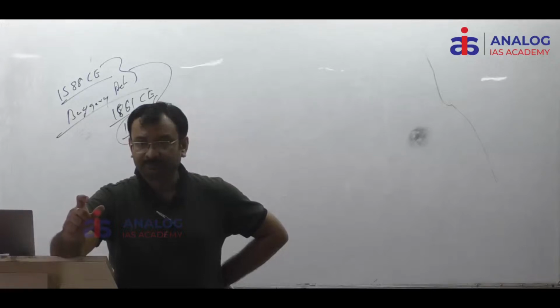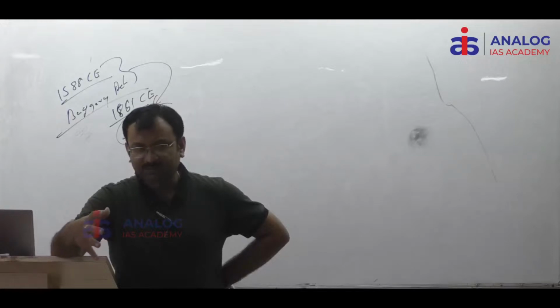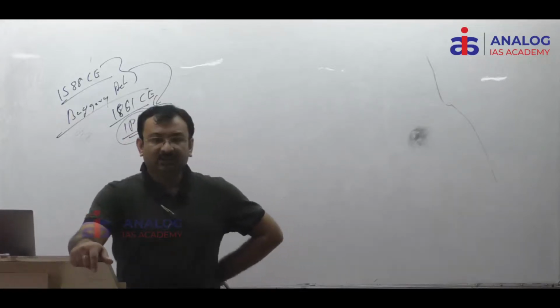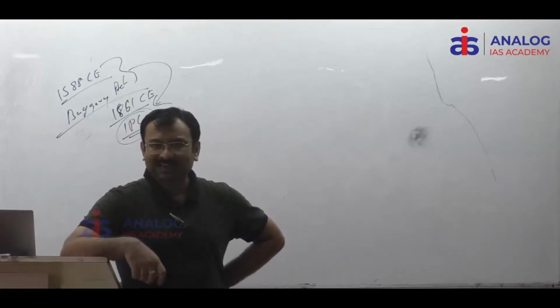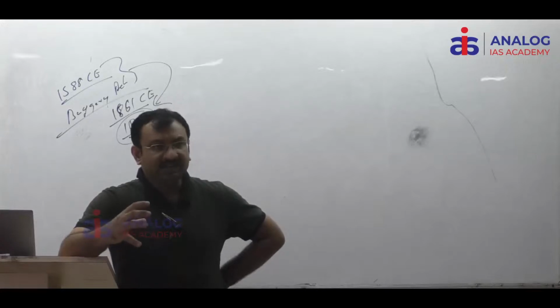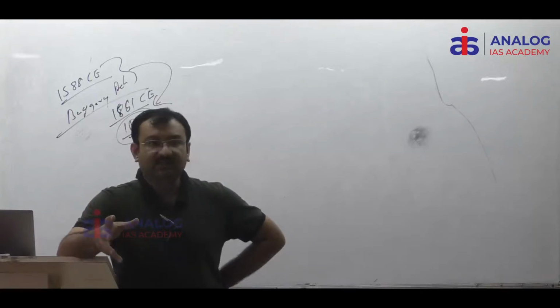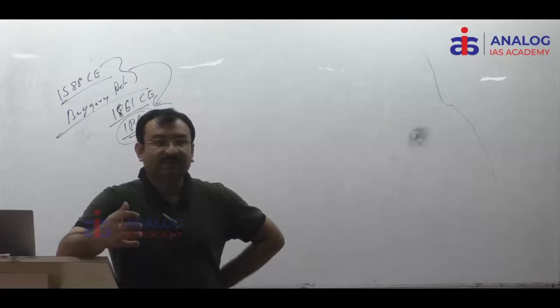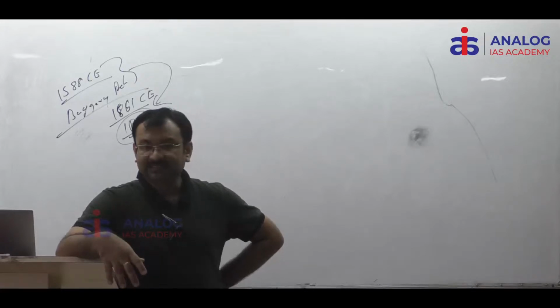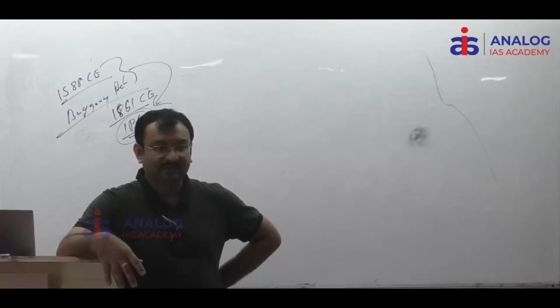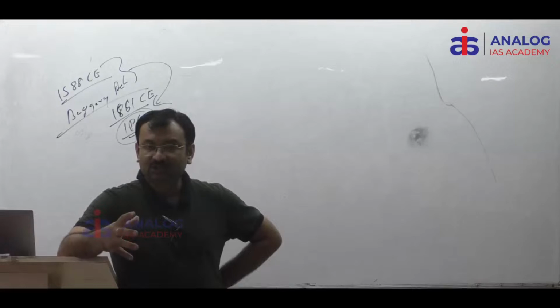Alfred Nobel. Do you know why Alfred Nobel instituted this particular prize? He's the one who for the first time manufactured TNT, dynamite. His idea was that using this dynamite, roads would be manufactured and tunnels would be dug. It would be used for the benefit of the people. But in 1880, in the Franco-German War, the Germans and the French both used dynamite to kill each other's soldiers. Alfred Nobel saw that his invention was not being used for the betterment of humankind, but for killing people.